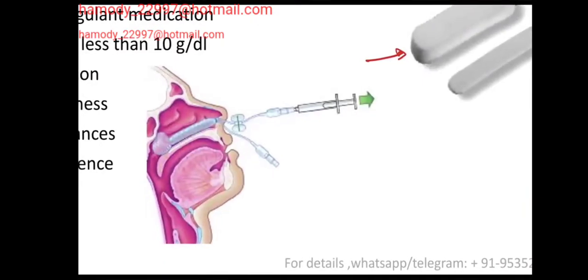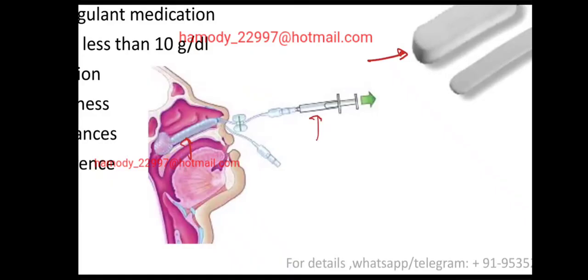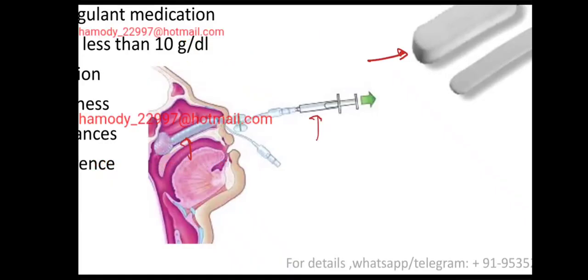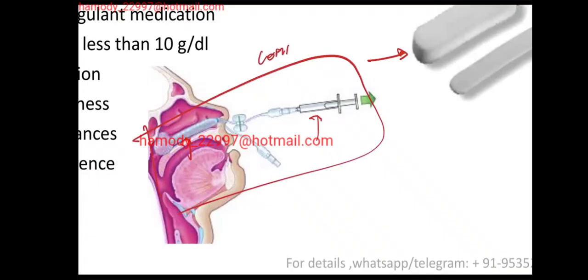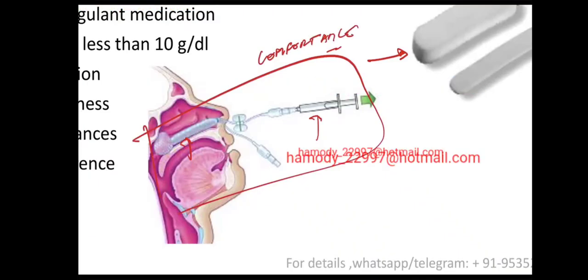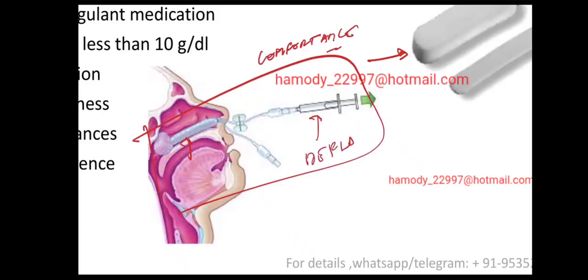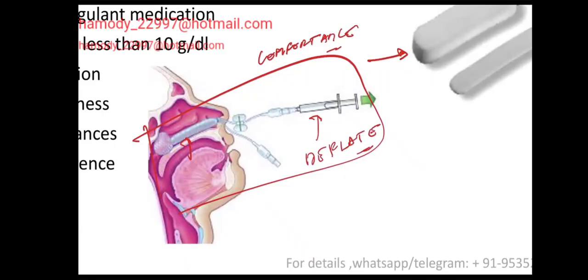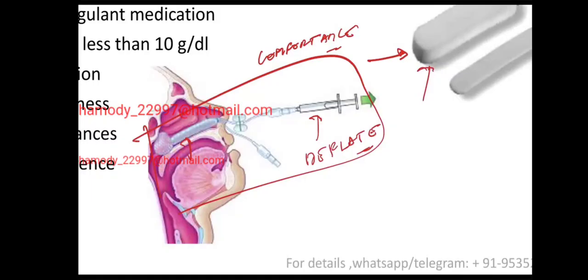So what you're seeing is a Rapid Rhino here. You insert it and it has a balloon. So you can inflate it by pushing some saline or by pushing some air into it. Why is this more advantageous? It is more comfortable to the patient. One thing that is important, more comfortable to the patient. Another very important thing is when you're removing it, it is easier to remove because you can deflate it. Just suction it back. So all the air or the saline that you used to inflate it, you're suctioning back. So it's easy to remove because it becomes small. Merocel remains the same size. You cannot deflate it. Those are the important differences.